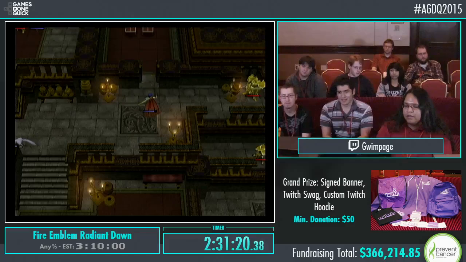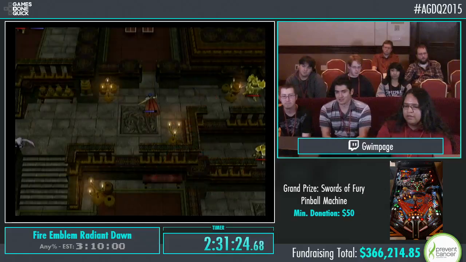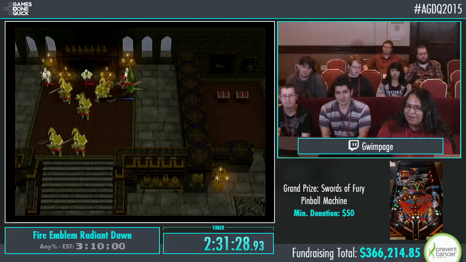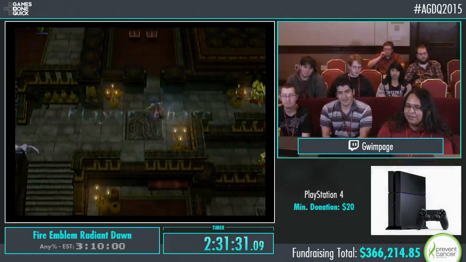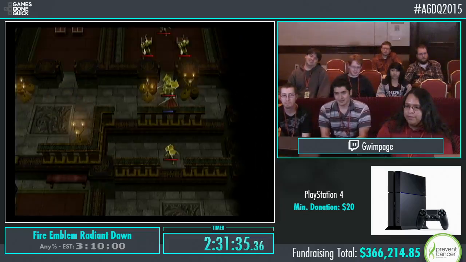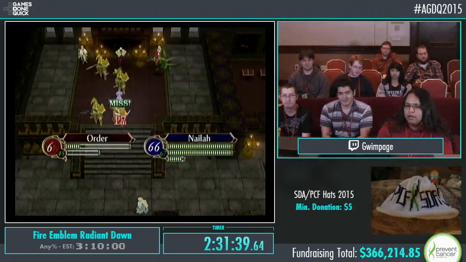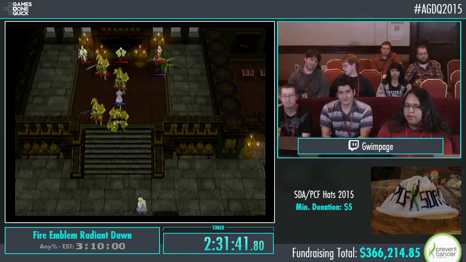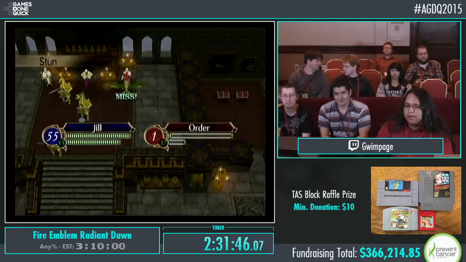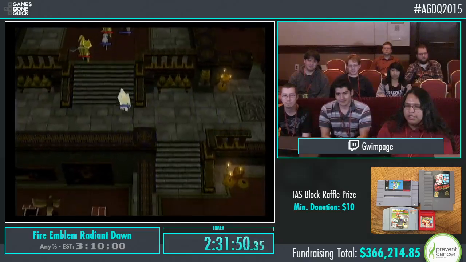And it was assumed that he died in the previous game, but I guess in this game they decided to retcon that and say no, he was actually just captured. So then I guess he was released by the new bad guys. Alright, we're finishing out the last few enemies of the map. We've sent the rescue staff to the convoy for future use. And we're finishing off enemies that don't move, thanks to Jill and Raphael.